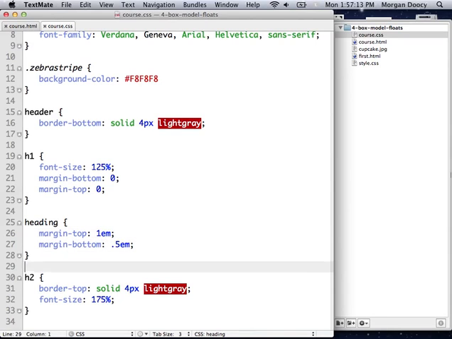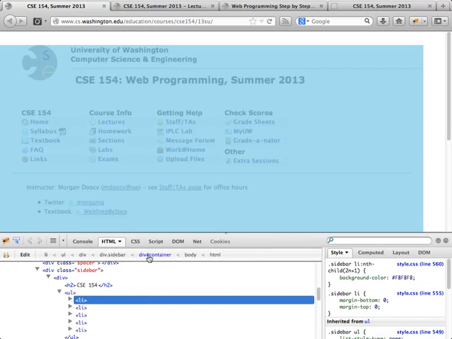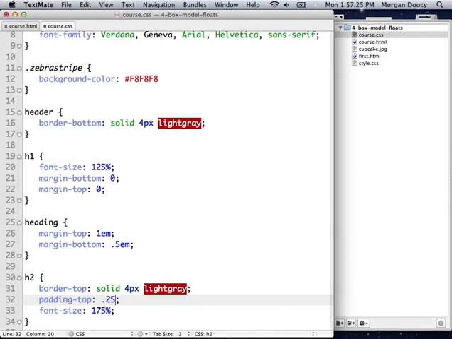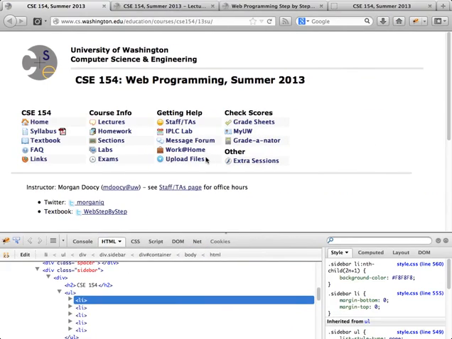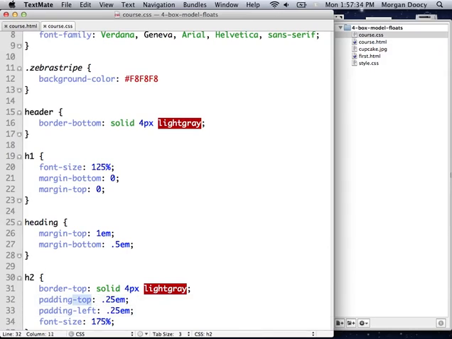So I'll make it a half an M. And then we're going to need to have some padding inside the H2. Padding top. Maybe we'll make that a half of an M. Padding left a half of an M. Actually, we'll just do the whole thing.